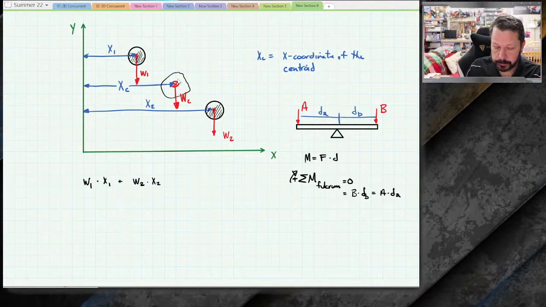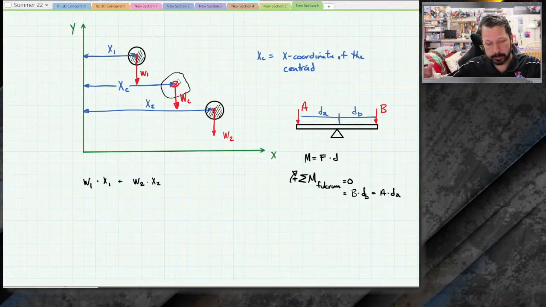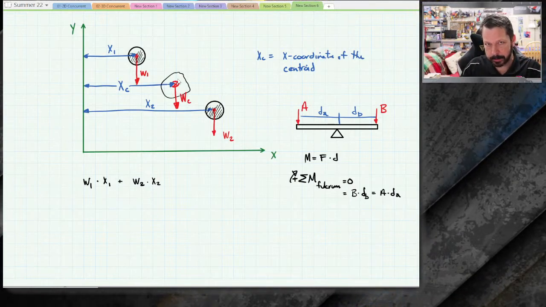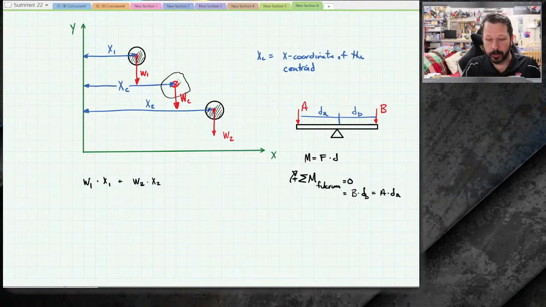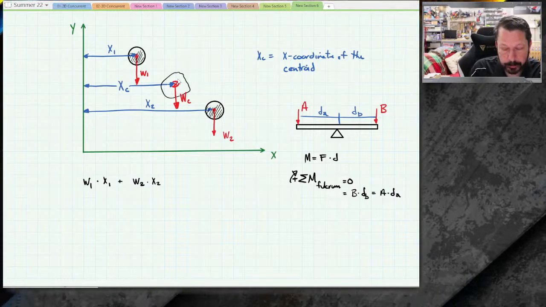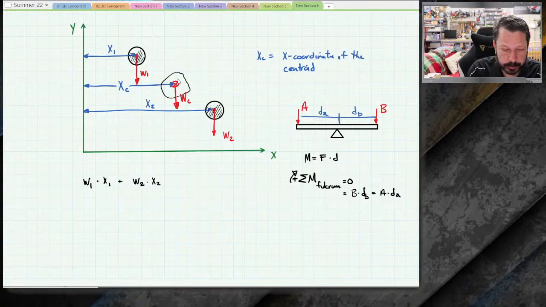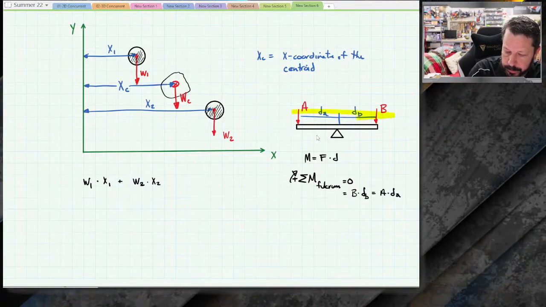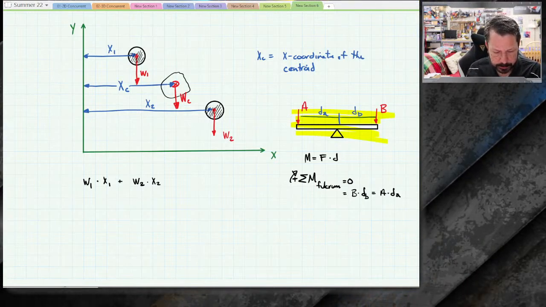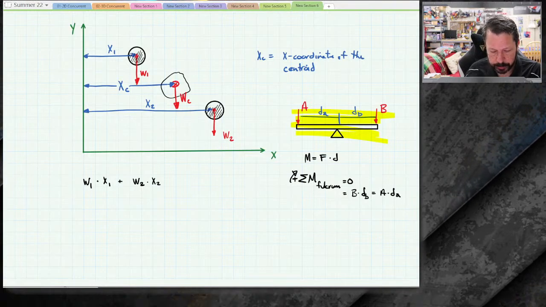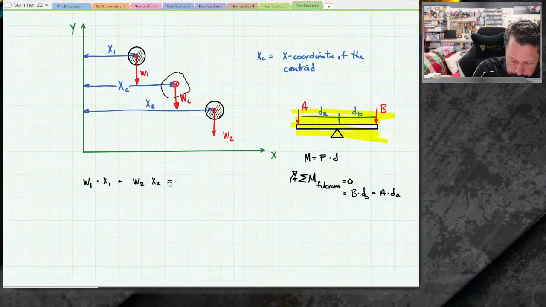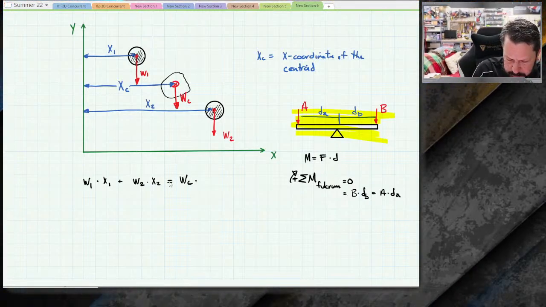What I want to be able to do is take any shape sphere, any number of spheres, the little neat ones that I drew, arrange them in any pattern I have, and find the equivalent thing that is this centroid. So I want to write this Fulcrum equation over here. I want to do something like this, but with these little spheres. So W1 times X1 plus W2 times X2 plus Wn times Xn, all of them, have to equal what I've called Wc times Xc.